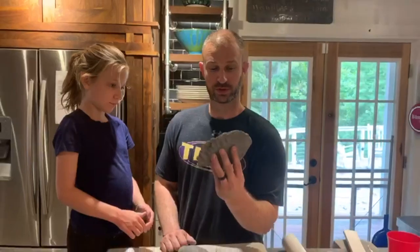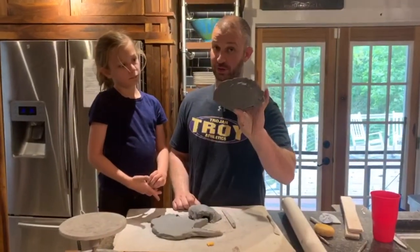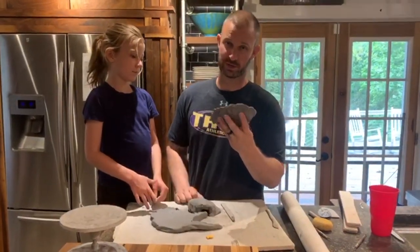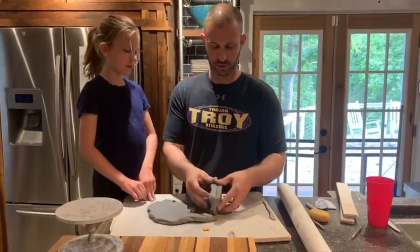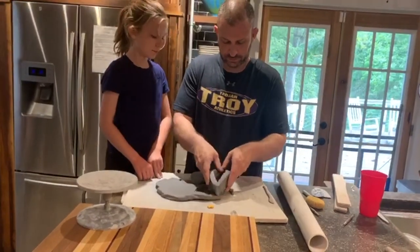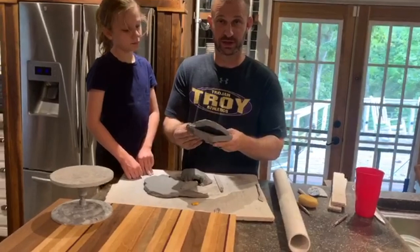Okay, so now at this point, the top of our fish has been mashed together. Notice it's really not pretty at all. We're just trying to get it together. Don't worry about trying to make it pretty. Just worry about getting it stuck together. Now, we want to open it up, kind of like a taco or a pita pie. So now it looks like a clam.